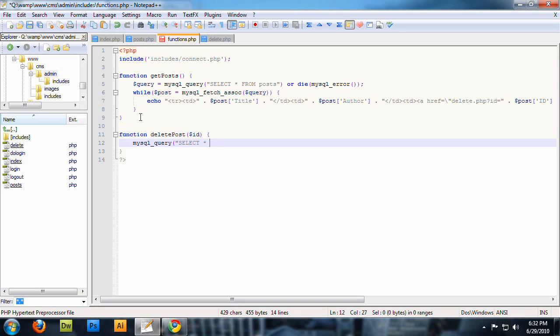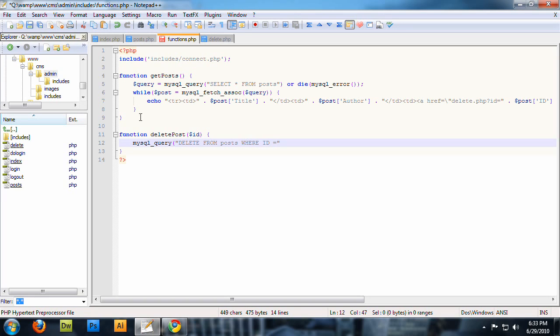Select all. Oh no, we're not selecting, we're deleting. We're going to do delete from posts where ID equals that ID.